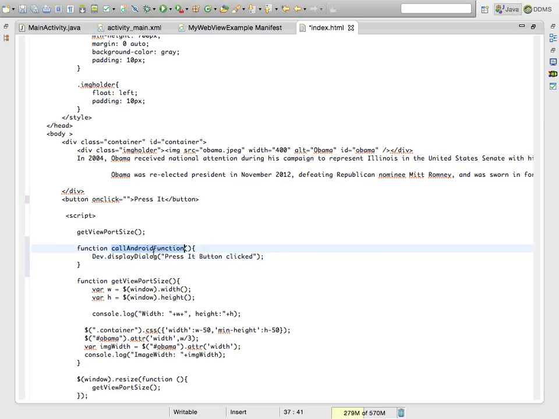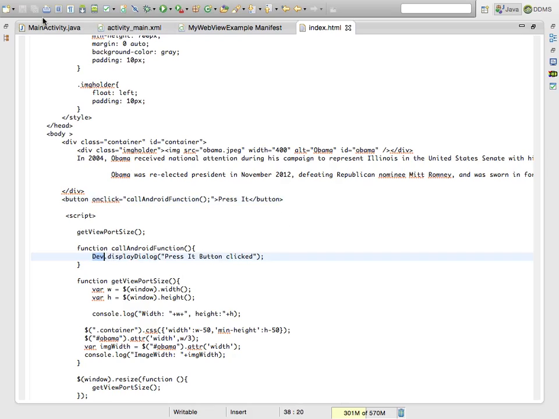You can use a good HTML editor such as NetBeans. It will help you with code suggestions and help you write syntax-error-free code. But I don't want to open multiple instances, so I just made it here. So there is a button. It has an onclick attribute, and it has a value called the call Android function, a method defined in JavaScript. That JavaScript is calling one of the methods defined in Android. The object name, the interface name, whatever name is mapped here. In this case, I have given dev, and if you notice, I have given the same name here.